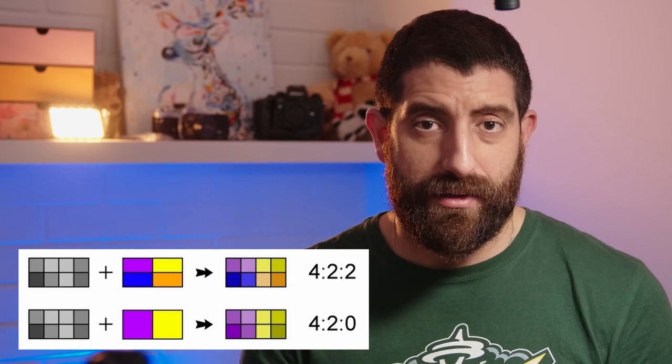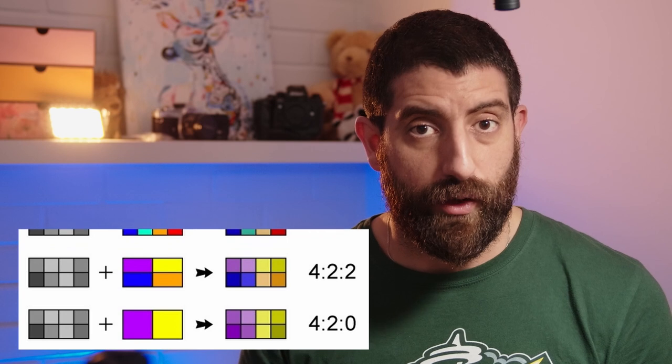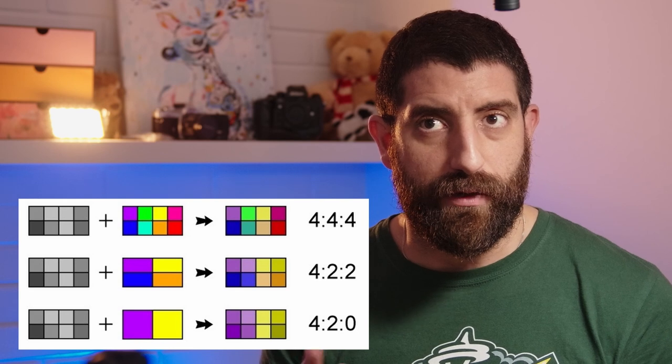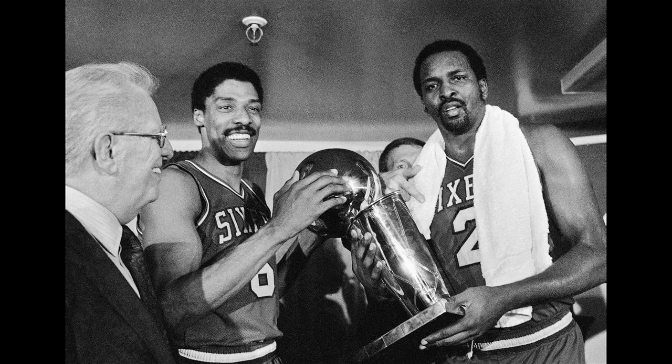The way to have each pixel decide its own color is 4-4-4, and that's why we have ProRes 4444, though I don't think the Z-CAM can shoot in ProRes 4444. When would you want more precision in distinguishing colors across pixels? Think about the green screen — a good green screen has no edges. When green screening you can see green edges, and the reason is that the camera can't distinguish pixels with enough precision if the chroma subsampling isn't good enough. That's a reason to choose 4-2-2 over 4-2-0.